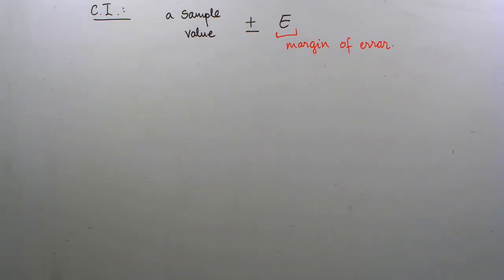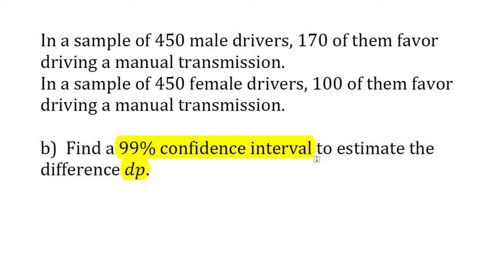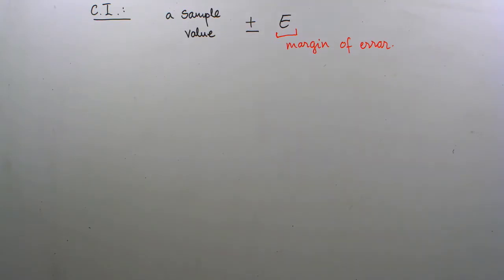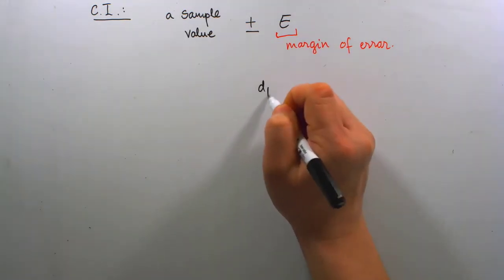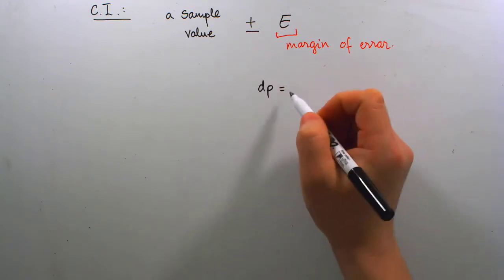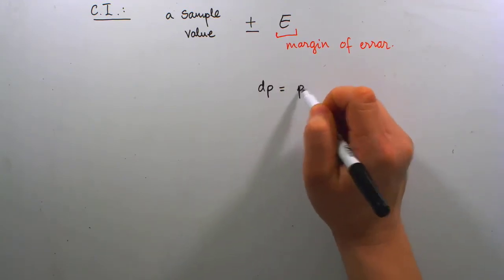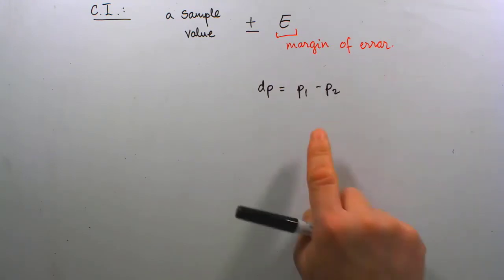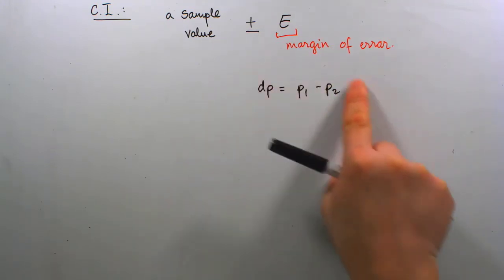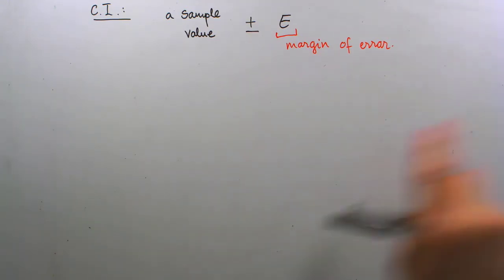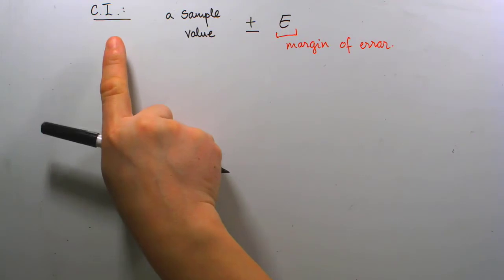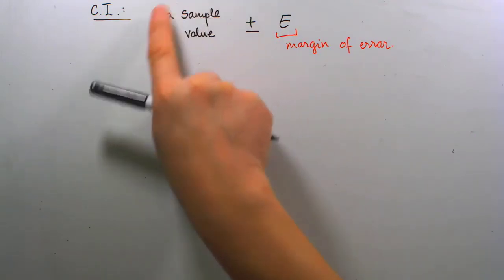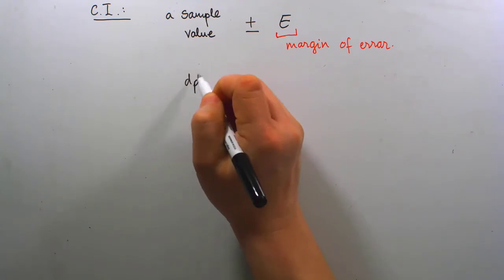And so in our case here, let's look back at the wording in the problem. So now we want to come up with the confidence interval to estimate the difference dp. And so this is the value that we want to estimate. And dp we have already understood as the definition that we have seen earlier in the beginning of this lecture. dp is defined as the difference P1 minus P2. And this is the value now that we need to estimate. And so since we're estimating dp, the corresponding sample value for dp is going to be our dp hat that we have already found.